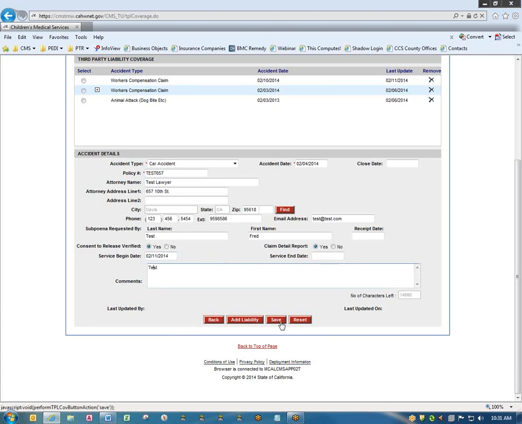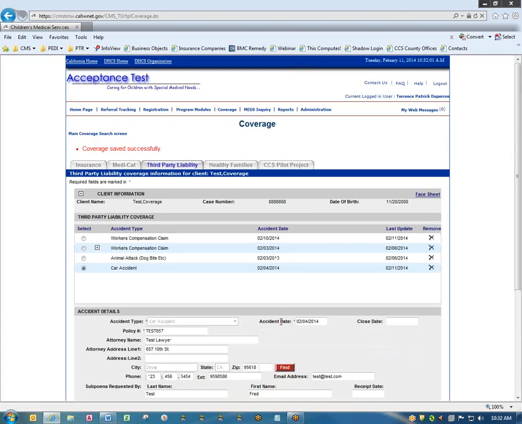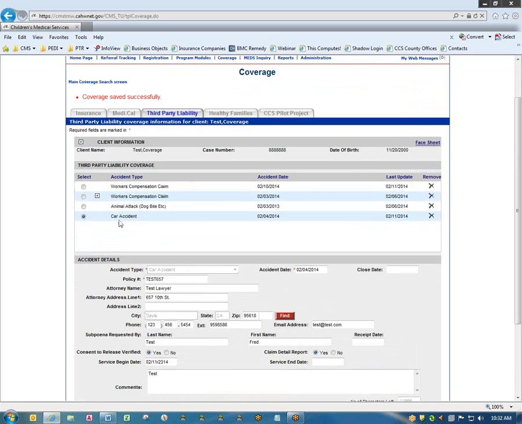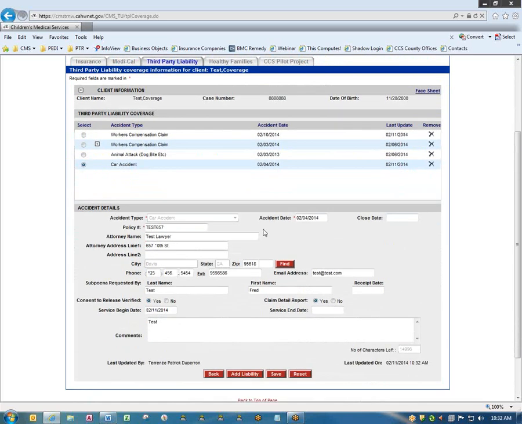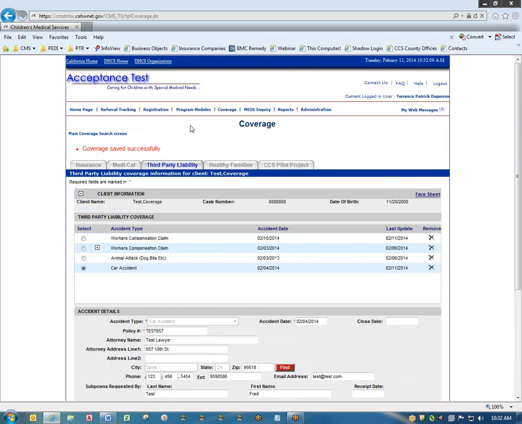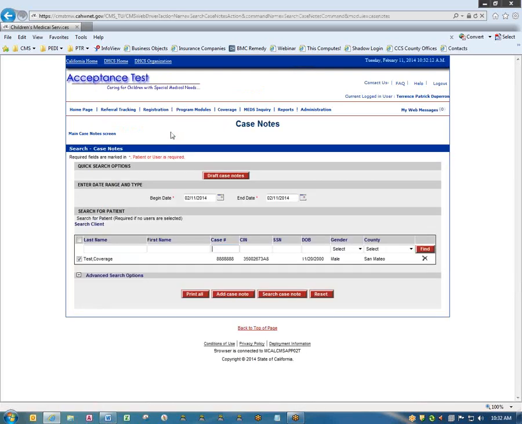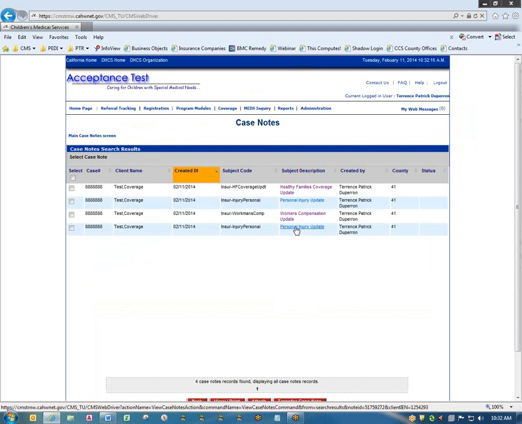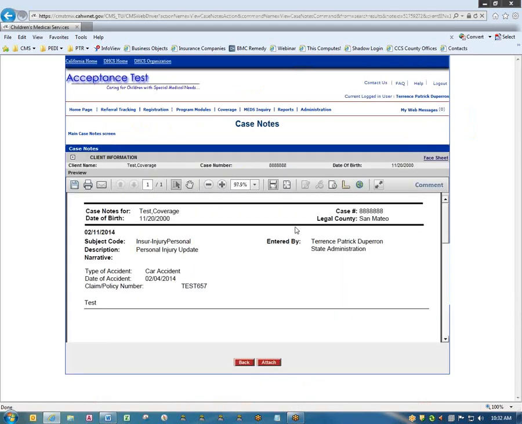Now let's go ahead and click Save. And you'll see now that that car accident claim has been added. Now let's take a look at the result case notes and transaction logs. And there's the case note for that injury.